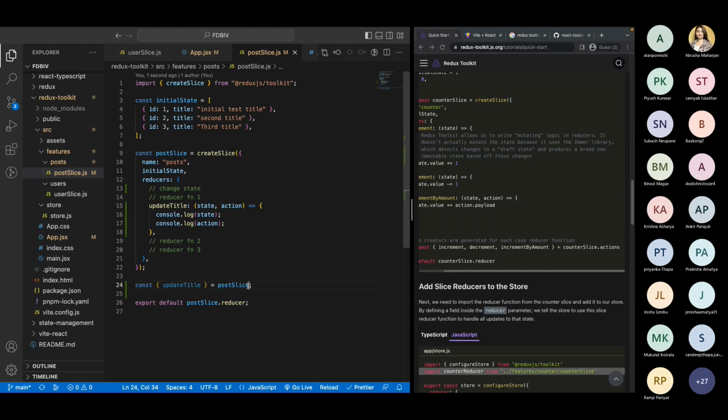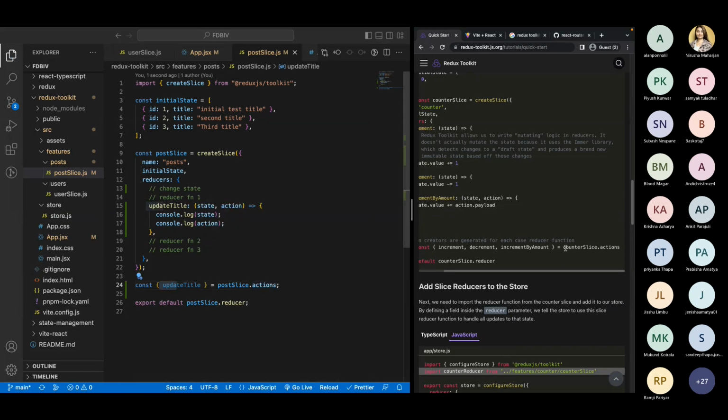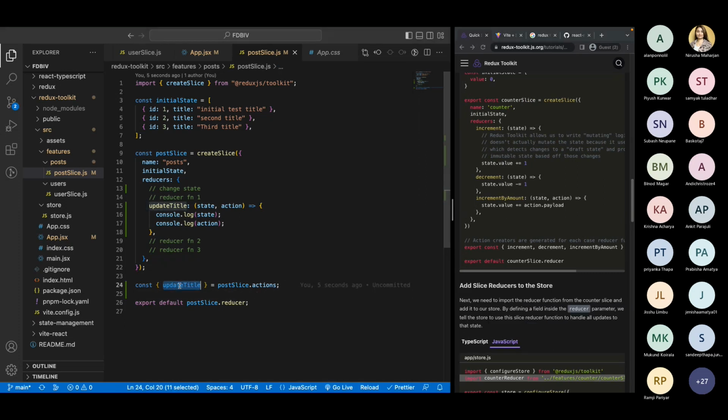If you remember previously, I console logged that previous user slice and we saw actions there. You can try doing it as well. But inside there, we will have actions. And from counter slice, from a post slice dot action, we'll get our functions similar to here. Okay, so yeah, this is the function name. Now we need to export it from here. Export it.